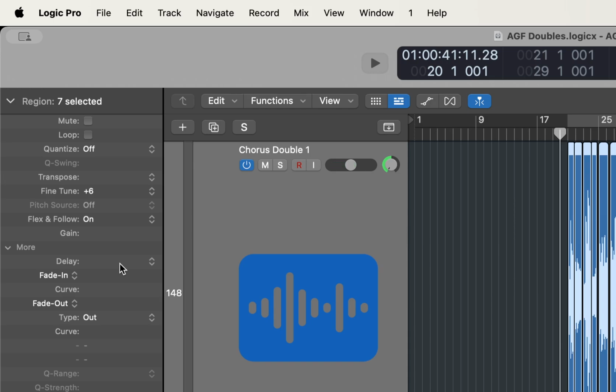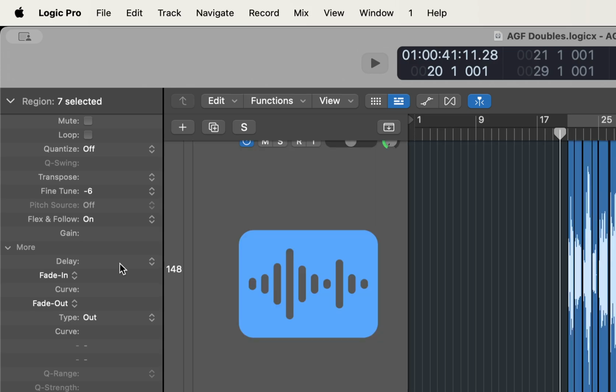Not getting as much separation as we were getting before. So let's maybe do another 10 ticks, right? I'm on the one I nudged to the right still. So I'm just going to do Option right and count off 10 more times. 1, 2, 3, 4, 5, 6, 7, 8, 9, 10. And if I down arrow, track 149, chorus double 2, this is the one I did to the left. So Option left, 10 times.